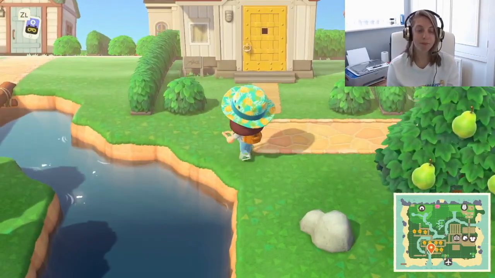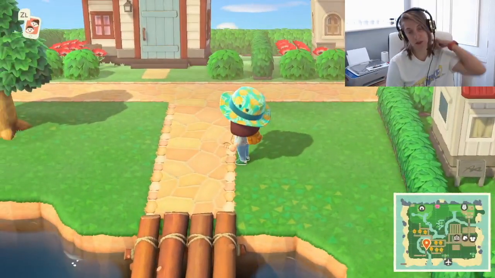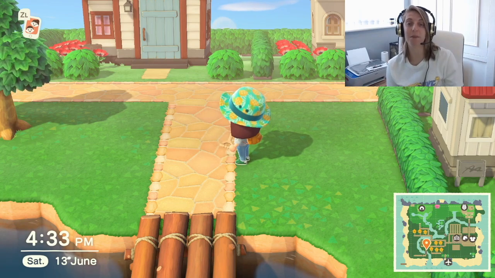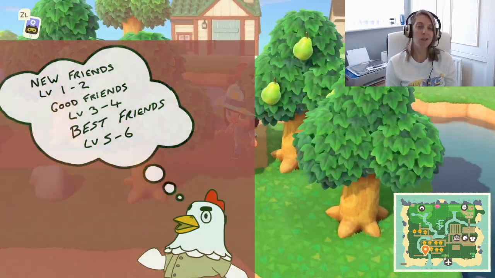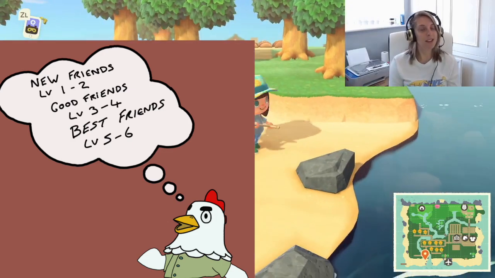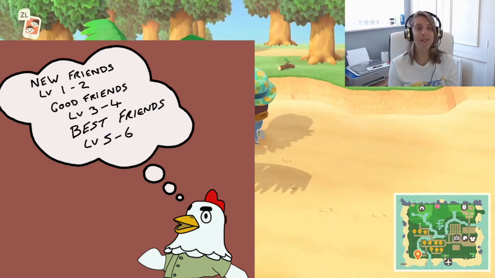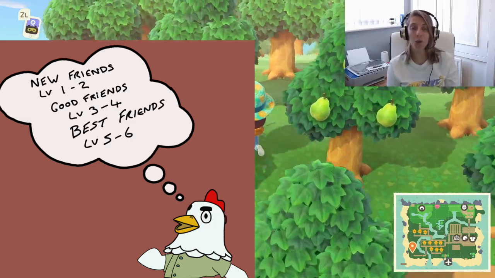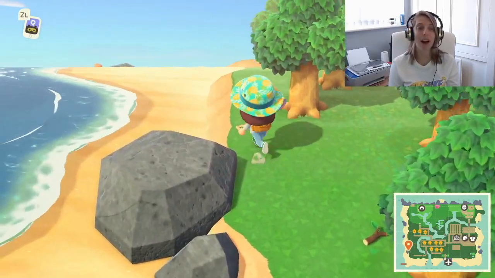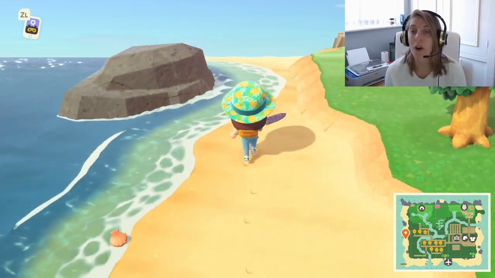So the friendship levels are kind of like a tier system, I guess, and there's 6 levels. So 1 to 2 is classed as new friends, 3 to 4 is classed as good friends, and 5 and 6 is classed as best friends. And level 5 onwards is the point that you have a chance of getting given their photograph.